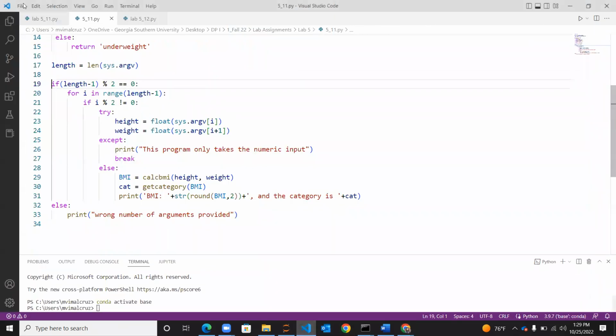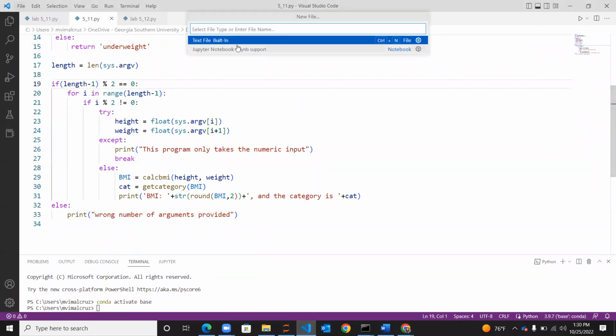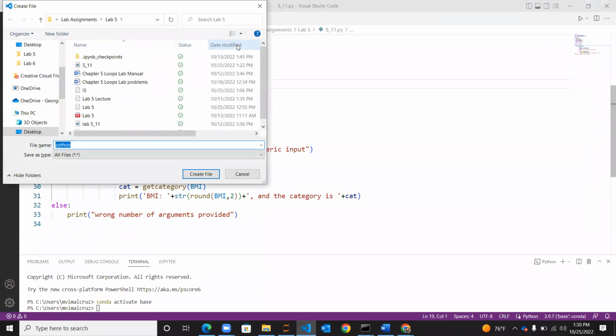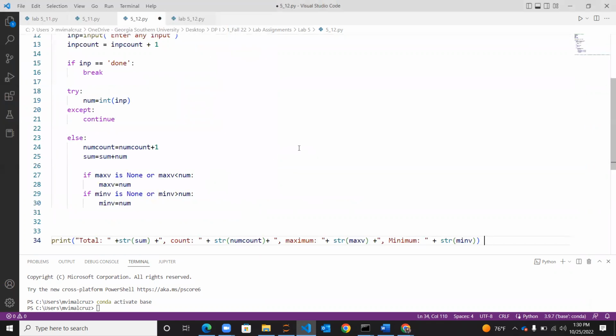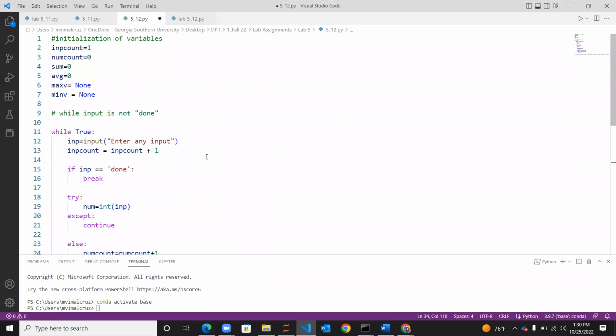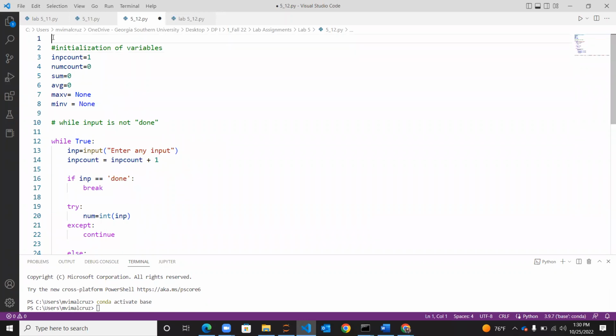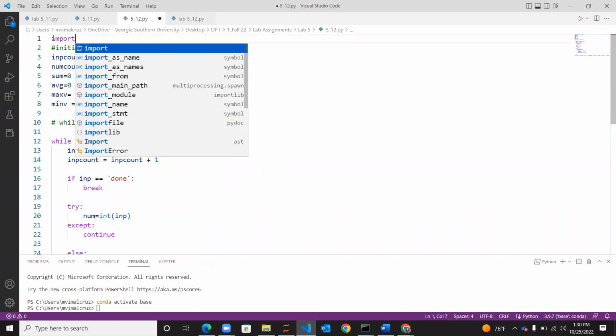So open a new file in Python. This 12th problem. So just paste that. This is command line input.